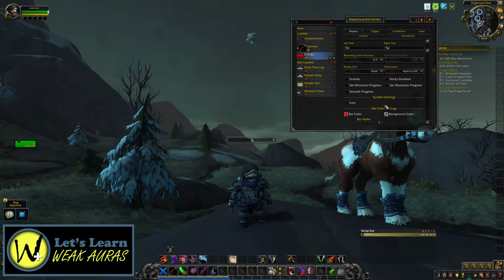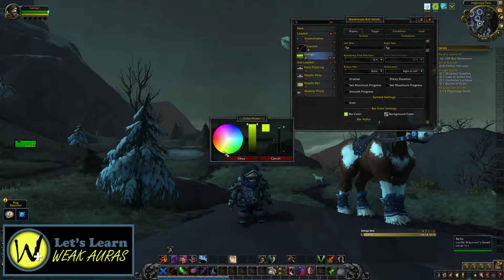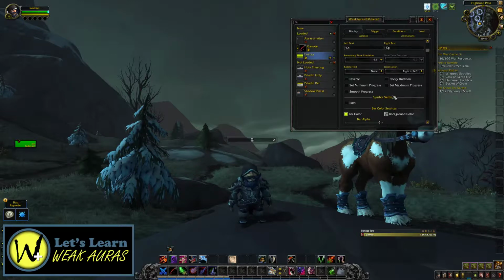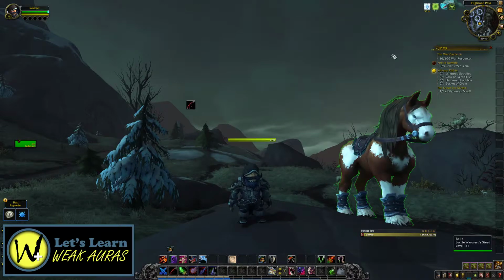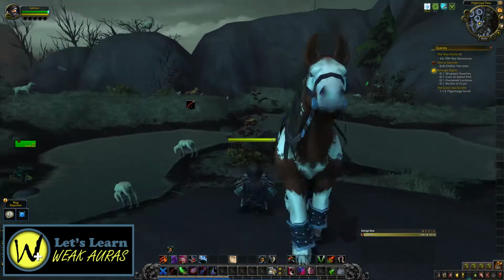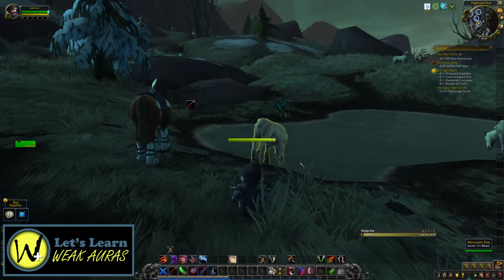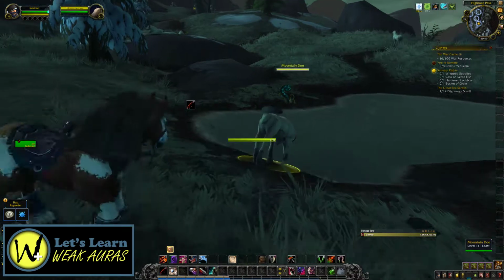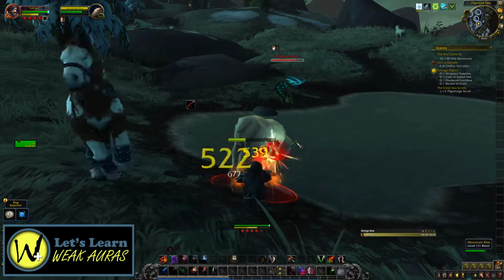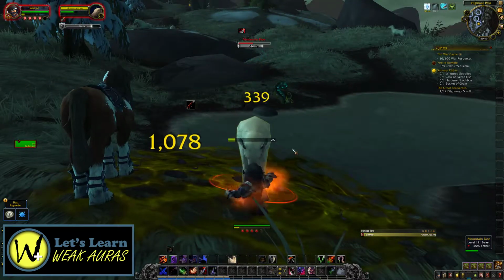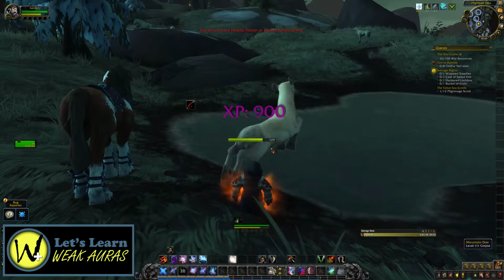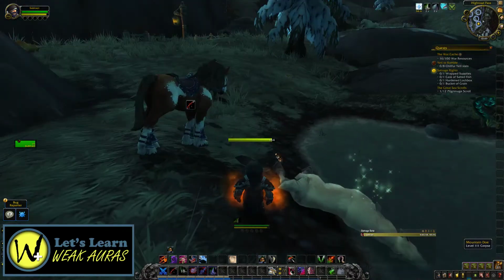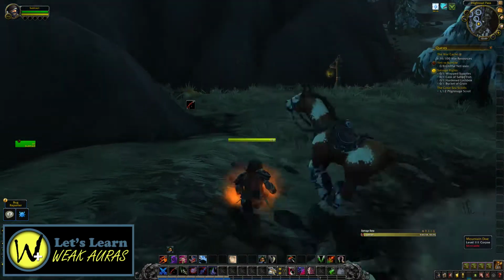Now, the other thing you can do here is change the color of your bar. I'm a rogue, so click that bar color. I'm going to make it yellow. Okay, so we'll get it put into our group here and we'll organize it soon, but let's just go ahead and show it in progress. So we have a yellow bar there, and as we're fighting the enemy here, you can see that that bar will go up and down with the amount of energy you have. Pretty simple.